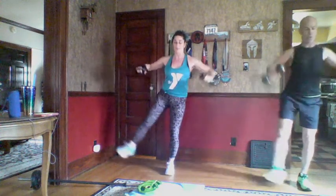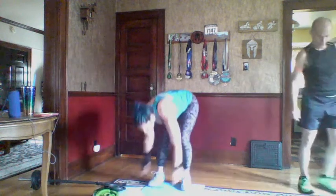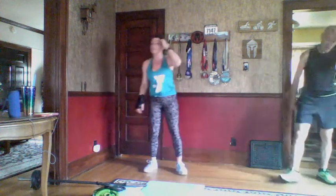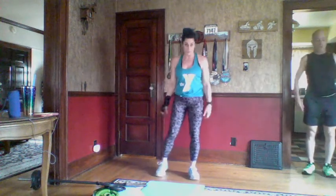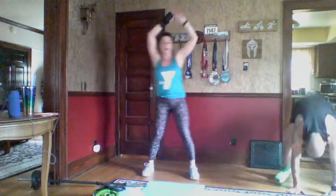This is the section for burpees. So if you need to, clear your space. Remember, your option is standing or floor burpees. I don't care what you do. Do what's right for you. If you're taking standing, arms overhead, right knee, left knee, squat, lift or jump. Right, left, squat, jump. You can speed that up or slow it down, depending on your heart rate. Mine is too high. So I'm going to take it right here.